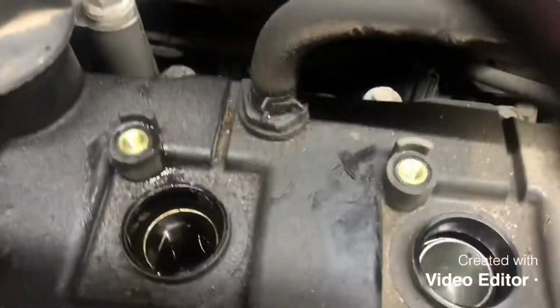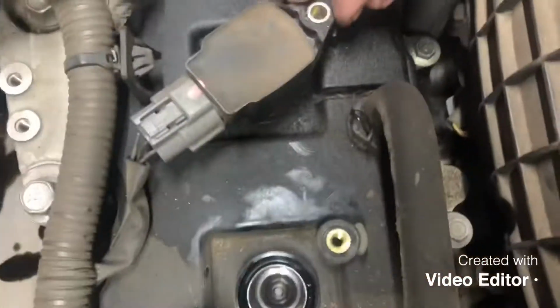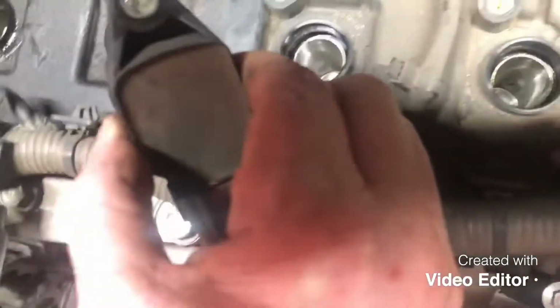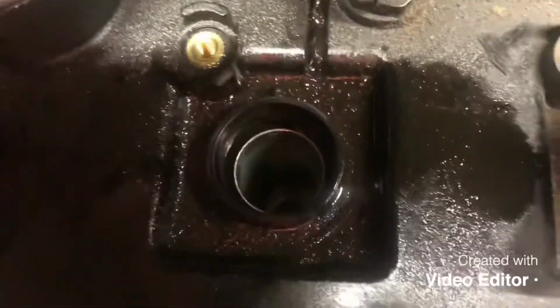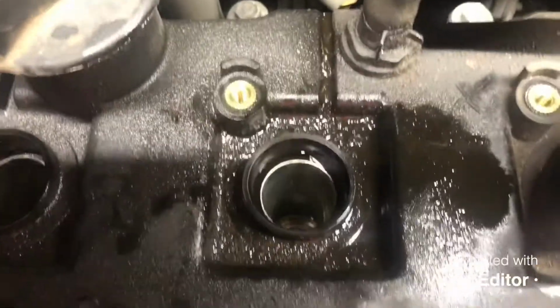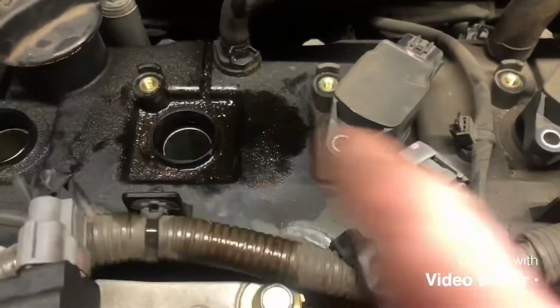All right, dudes, or guys, here's our problem with our little miss and hesitation here. You see it? Yeah. So, number two, look at that oil. No bueno. No bueno. I don't know if you can see down in there, but we sprayed that thing plumb full of brake clean. Now Mr. Lars is gonna blow that out, and we're gonna clean off this boot right here. And hopefully that'll solve the problem till tomorrow when I can get the valve cover gasket.